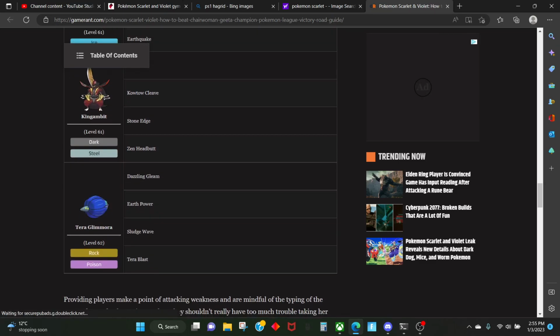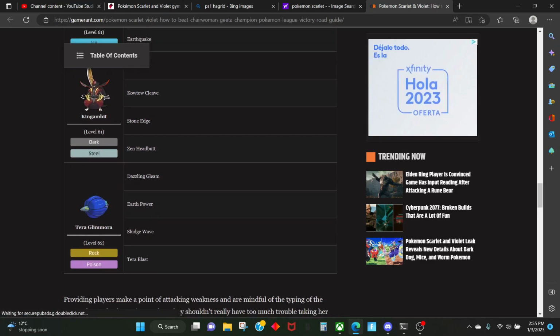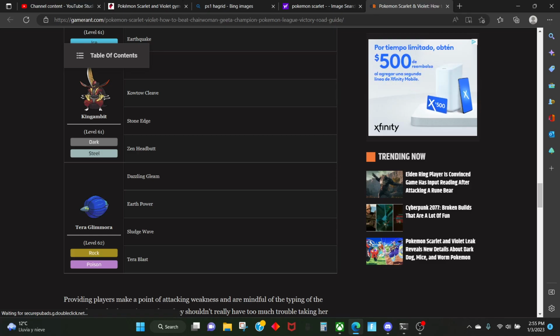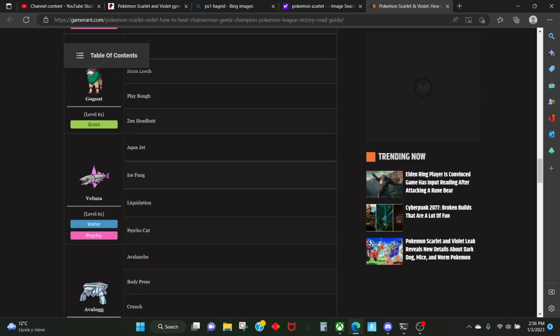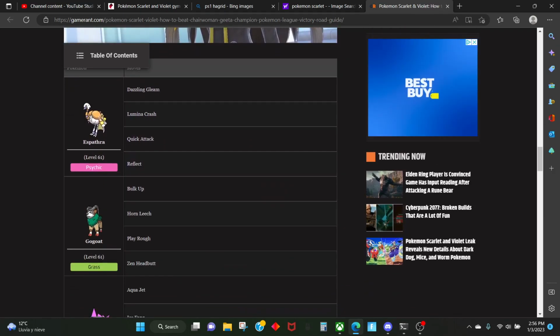Now, finally, we have her ace, Glimmora. You do not put a Pokemon that is made to set up poison spikes as the final Pokemon on your team. I mean, for a light makeover, switch Kingambit and Glimmora. Kingambit can make more use of his ability, and he can get STAB from Dark or Steel. It's good.